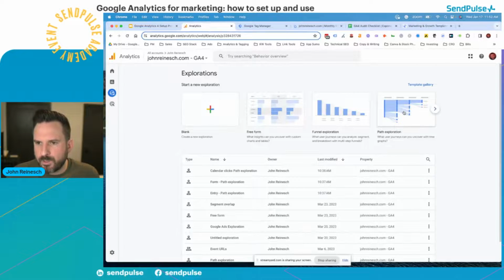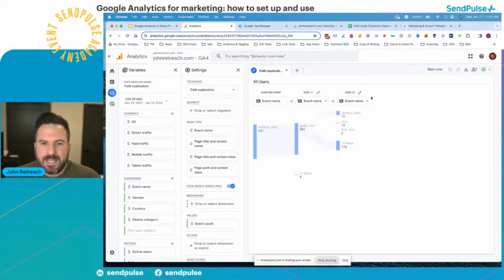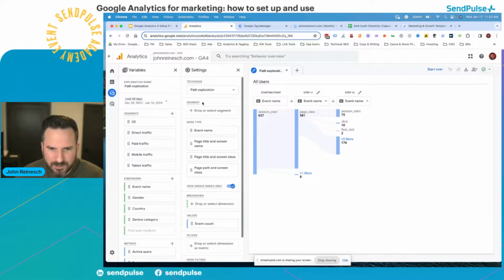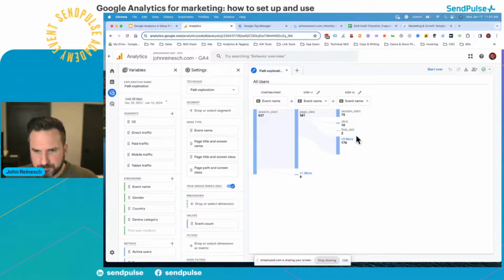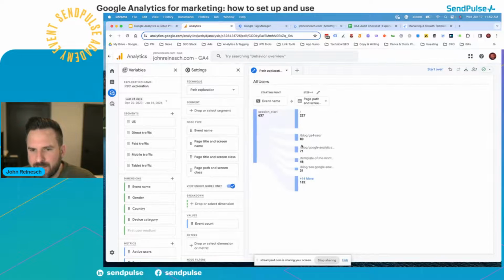So when you go into this report, by default, you'll land on this builder here. And this is somewhat similar to Looker Studio on the left, but this visual is pretty different. So there's kind of two ways I like to use it. The first is to see how people are navigating my website. So what I like to do is switch event name to page path. And now we're going to basically see the pages somebody's entering my website through.